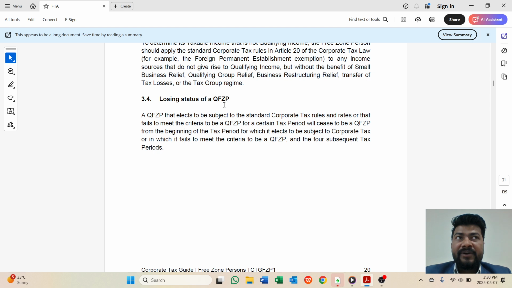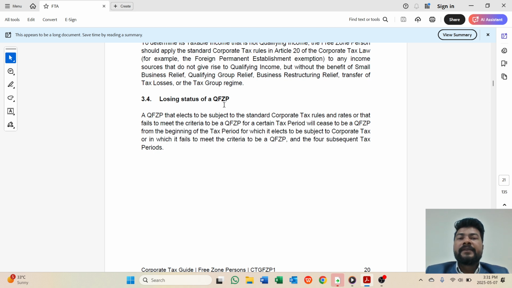Suppose you have a small company and you have not prepared any financial statements or books of account, nothing. As a trend, you think, let's apply for small business relief. Now, small business relief falls under normal tax filing. If you go for small business relief, then for the subsequent 4 years and this year, the qualifying free zone person benefit is blocked for your company. So before taking any decision, analyze what will be more beneficial for your case and move forward with that decision.